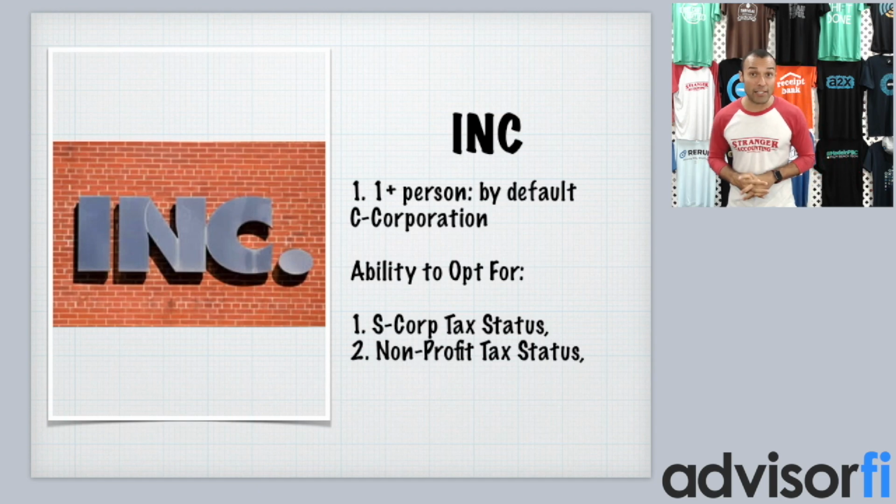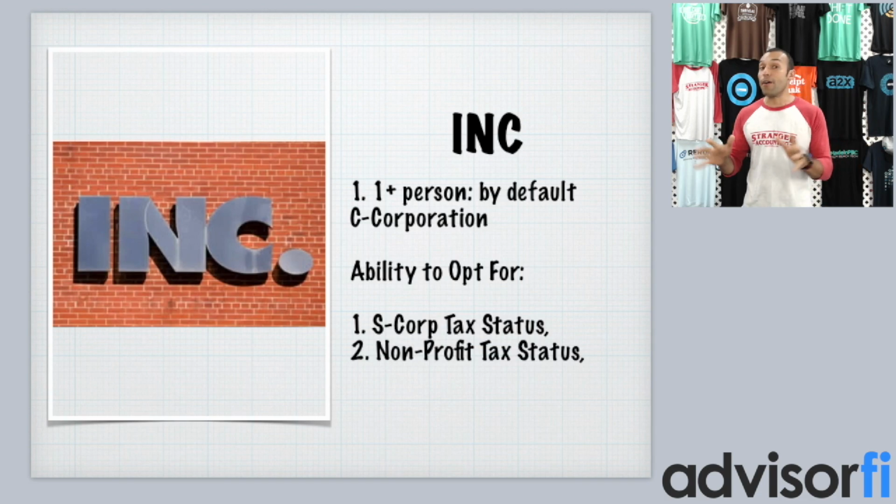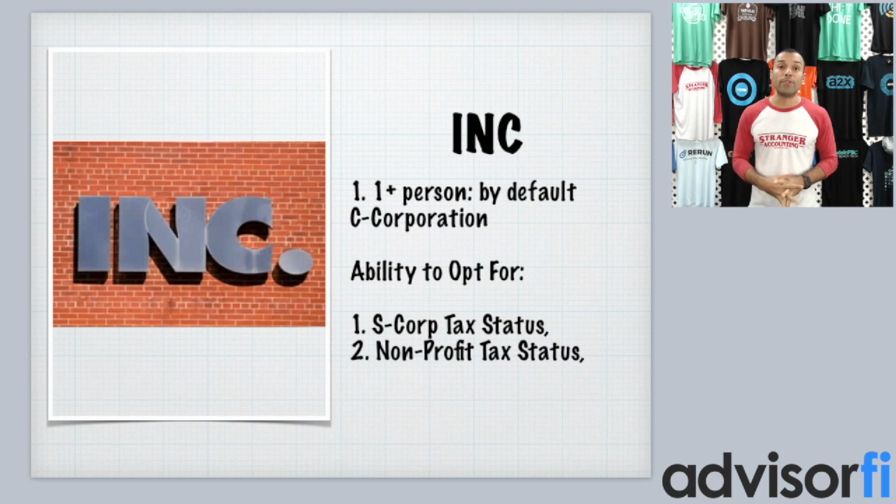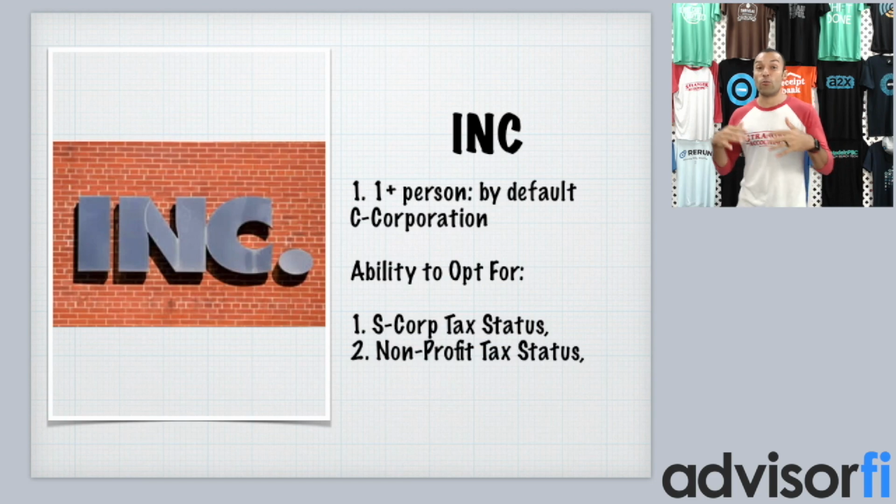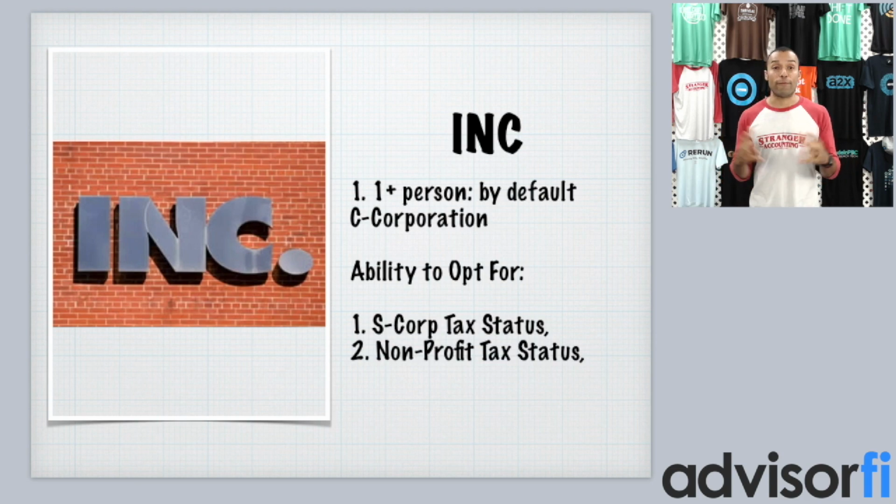But an incorporation does have the ability to opt out of C Corp status into two other statuses. Number one, S corporation status, which is what this boot camp is really about. And number two, non-for-profit tax status. If you're trying to form a non-for-profit, you'll want to go with an incorporation all day long, and then you'll fill out all the IRS documentation in order to get 501c3 status or 501c something status. If you form an incorporation and you want to elect S-Corp status, then you would fill out Form 2553 and have your Inc. elect S-Corp status. If you don't want anything to change and you want to stay as a C-Corp, then you don't do anything. You go forward as business as usual, and by default, your incorporation will be taxed as a C corporation.